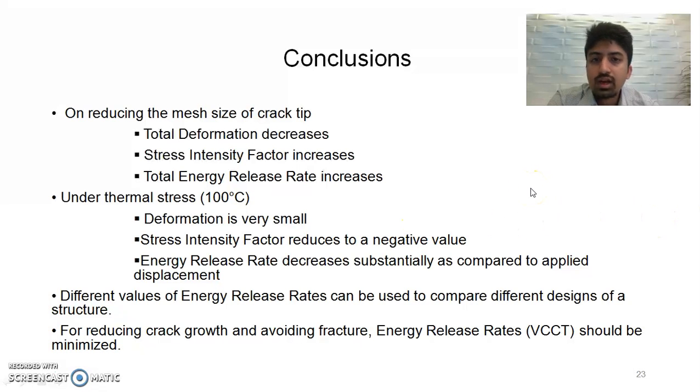Okay, so I suppose I've given a quite understandable overview and clear comparison between two different mesh sizes, and how the fracture behaves when a thermal stress is provided. I hope this is a preliminary but quite significant description of crack determination, energy release rates, and whether a crack will grow further, using fracture mechanics principles. And this is an elementary, fundamental way of using fracture mechanics in material science or solid mechanics.